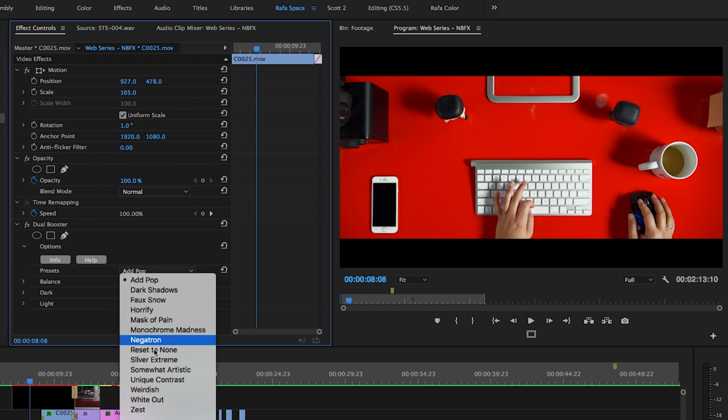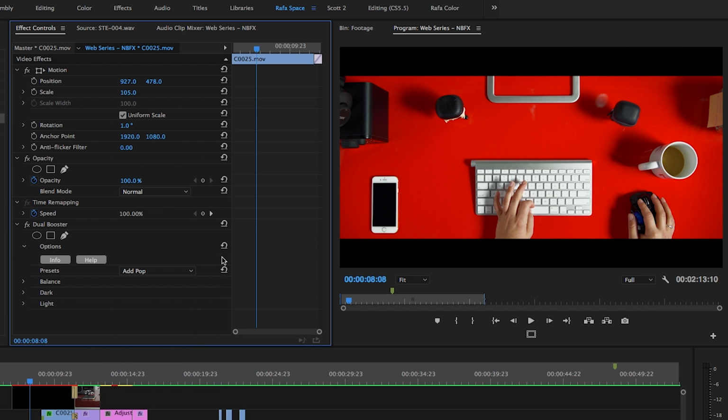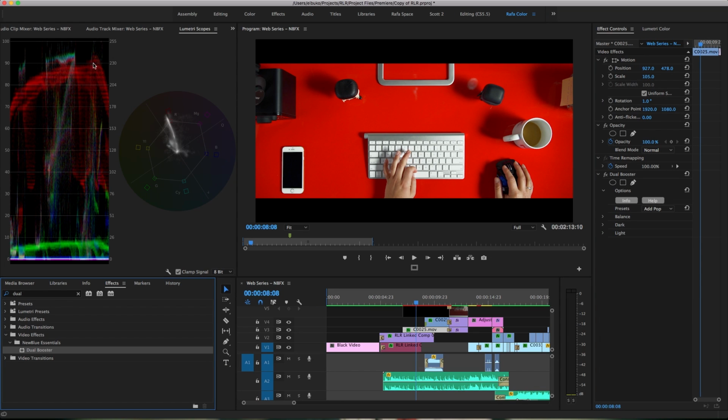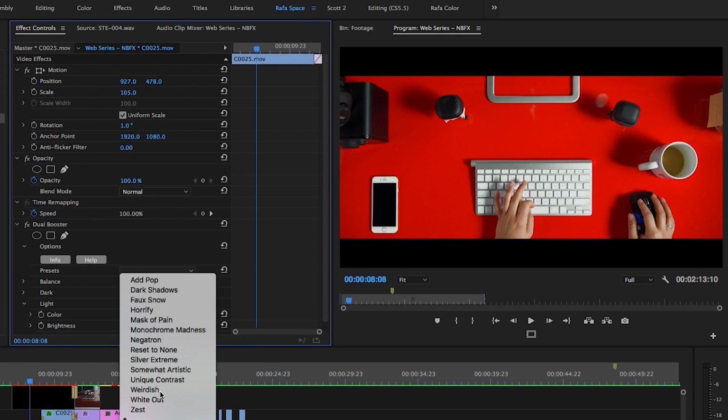So, you know, most of the NewBlueFX plugins come in with a series of presets. So you can go ahead and navigate through those, see which one you like. But in this case, this particular preset is doing the job. Now, my only concern at this point is that the red might be too much and it might not be safe in the scopes, and it is a little high, so I'm going to go ahead and bring that down just a little bit so it's in the legal range. And maybe I'll bring it down by 10% or something, or maybe less. There you go. That looks good. The red's still popping, the white's still popping. It's just not illegal anymore, so everything looks good.